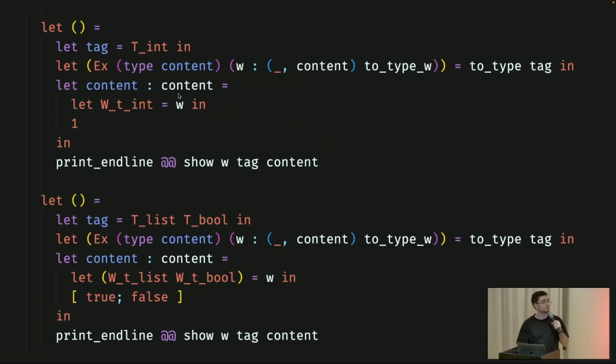It got so much simpler. Before it was 2 lines, and now it's many. We have the tag in the same way that we had before. We are creating the witness using the toType tag. You can see it here. And we are doing the content. Again, in the same way that on the show function, this is irrelevant. This has no value. This is just unit. The compiler can erase it in principle, not right now. The same thing: if W is not used, this line can be erased, assuming some stuff.